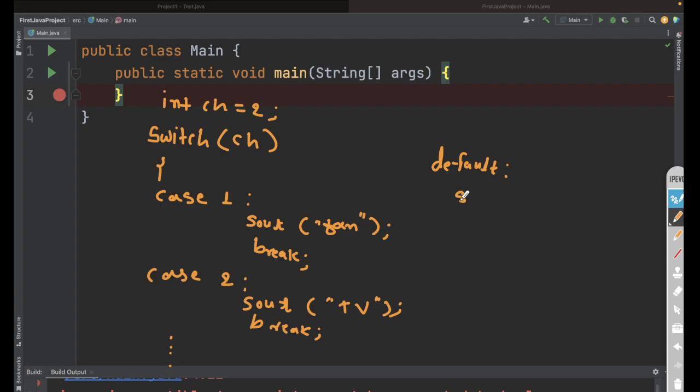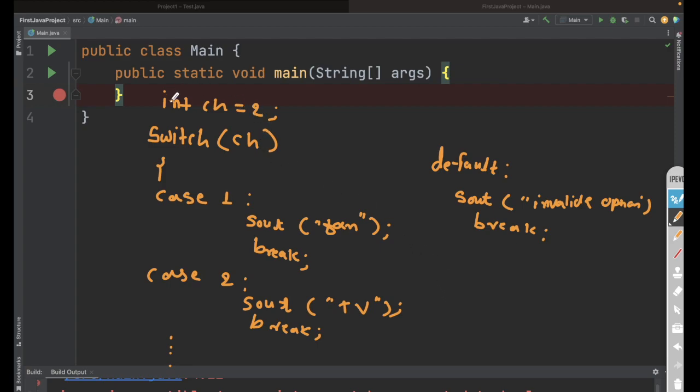Because let's suppose the user is entering some invalid input, or maybe if you have not pressed anything from that switch, then nothing will work, right? In that case you can write one default case, and here you can print some message like invalid option or invalid choice. Here also you need to break. This way you can write the switch cases.